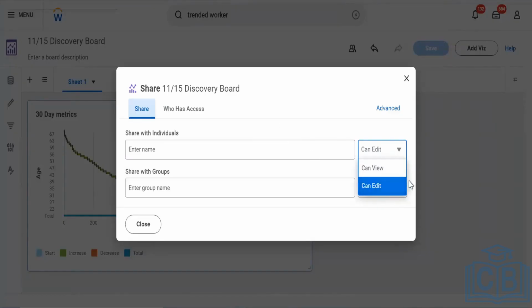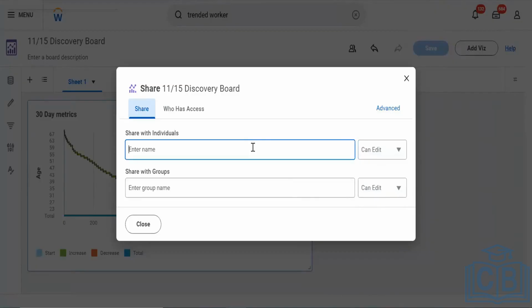Notice, when you share a file, we give two options, view access or edit access. I think in Microsoft Excel also, when we share an Excel with someone, we can give view access or edit access. Here we can decide whether we want the individual just to see the data, or whether they can also edit the data.